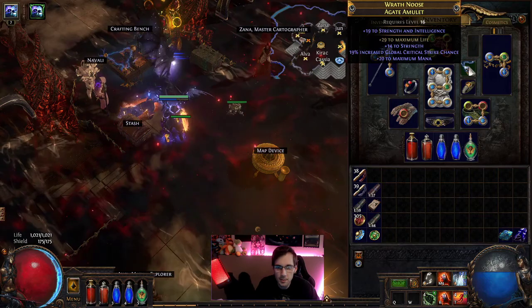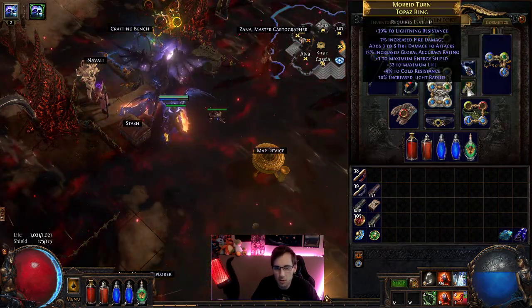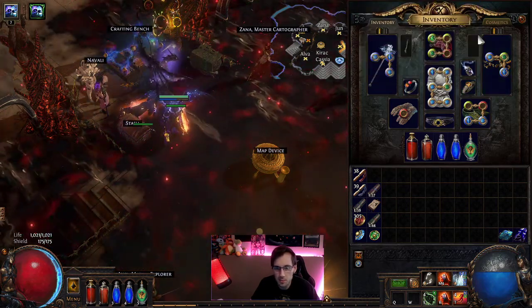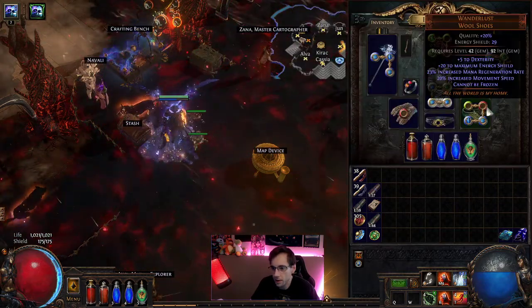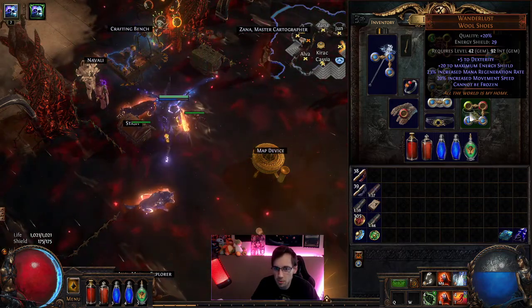And then this is an absolute garbage amulet I'm wearing. Garbage rings. It's just resistance is all I'm using it for, and barely any life. This is just resistance. With Arcane Surge, Second Wind, and Flame Dash, whenever I Flame Dash, I get my Second Wind. So that's the whole idea behind it. Lunder was an absolute garbage boost. It's just movement speed, so that's what I'm using it for.